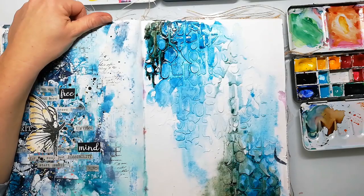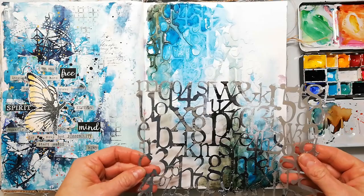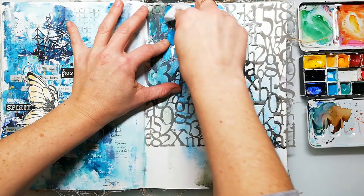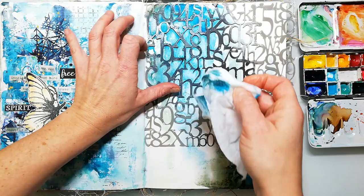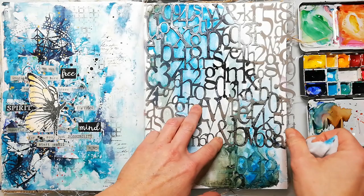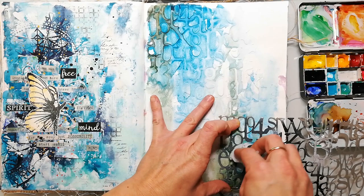When you have some experiences I would like to know them — maybe leave me a comment. I can't tell you for sure which stencil this was, but I believe it's one from Seth Apter and I think it's called Alphabet Spaghetti. After drying everything completely with my heat tool, I lay the stencil on top again and use a wet baby wipe to remove some of the watercolor. I really like this technique because on a textured paste surface you can remove the color easily, and this also moves the paint into the tiny cracks that the paste has made — now you can see the cracks a little bit.